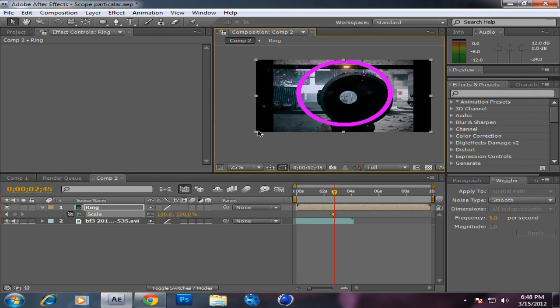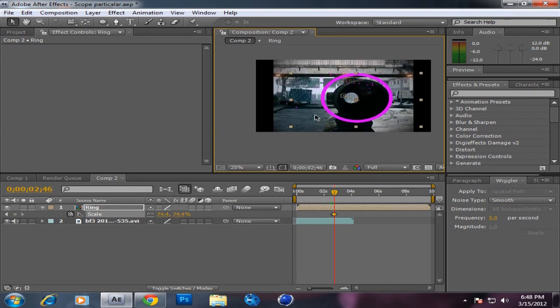Now we're going to go frame by frame and manually size it down till it about fits. Let's press Control and the right arrow key.